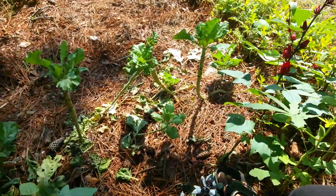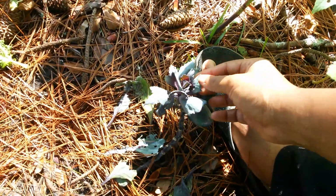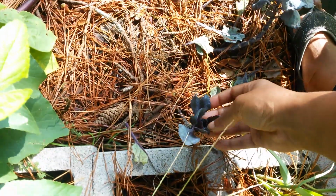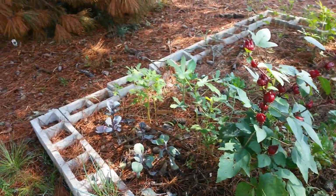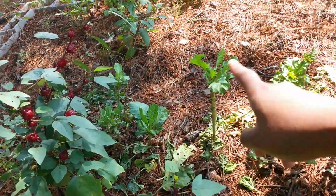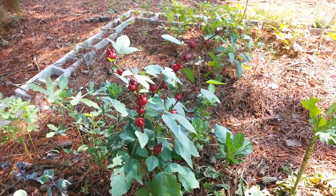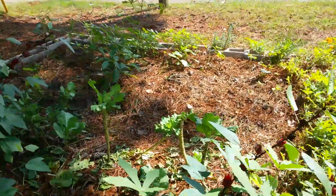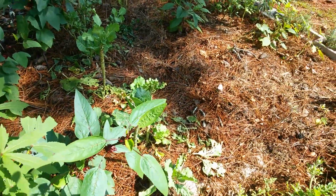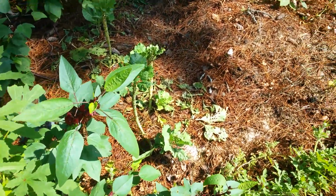But now that it's cooled off some, and I know y'all probably like, why you keep holding on to these cabbages? Well, they was getting ate up, but guess what? They starting to actually grow and look like something. I know they don't look like much now, but you should have seen it before. They look much better than they did. A lot of my greens do too. They're not as holey. Like I said, I cleaned a lot of them up, and I am going to plant some more. This bed, I'm just kind of holding on. But I think over here, I'm going to put more soil on top and sow some seeds over here.